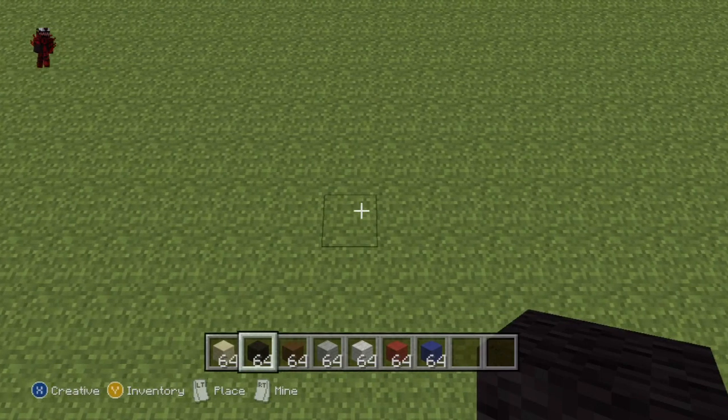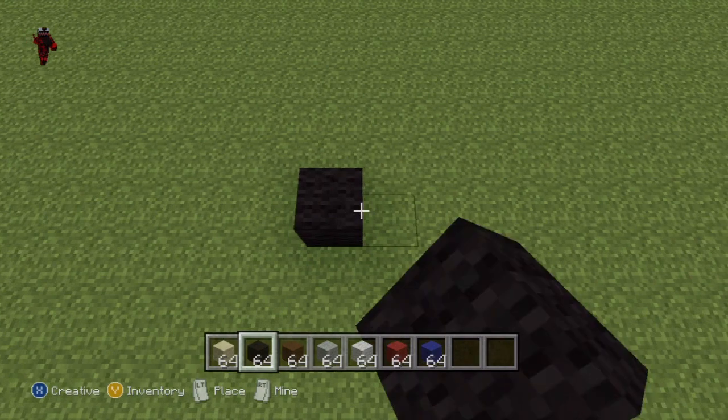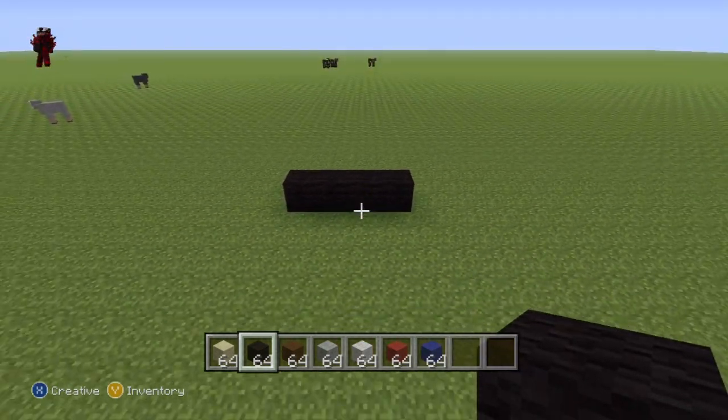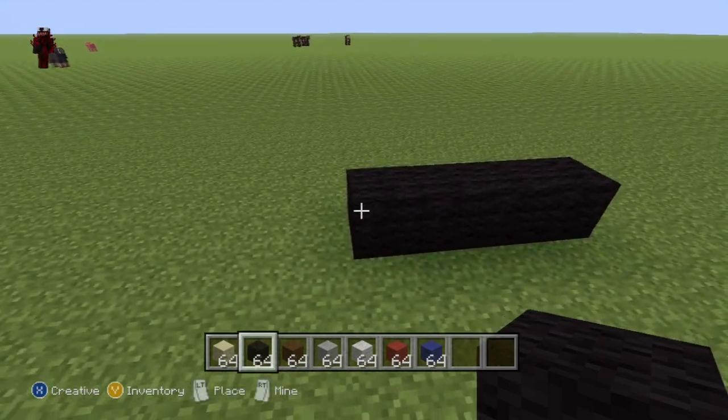with a row of 4 black wool in a row on the floor. That's 4. So 1, 2, 3, 4. And once you've placed your row of 4 black wool, this is what you want to do next.